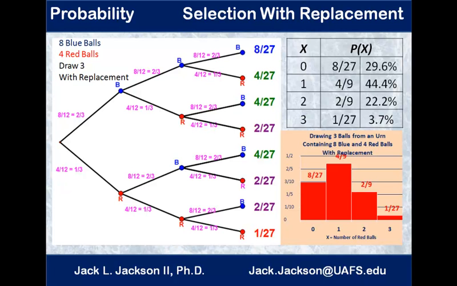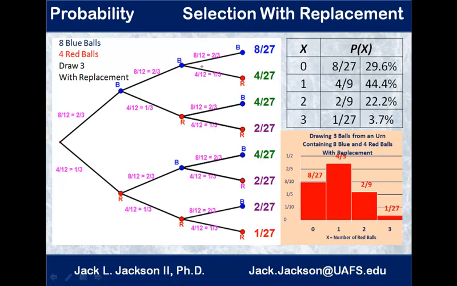Now, given that we've already drawn a blue one the first time, we're putting the ball back. So again, the second time, it's 2/3 that we draw a blue one, and 1/3 we draw a red one, 4 out of 12 for red, 8 out of 12 for blue. And when we draw the third one, again, the same numbers. So each time we have a branch, we're going to put the 2/3 going to blue on the top and the 1/3 going to red on the bottom, coming out of each one of these.